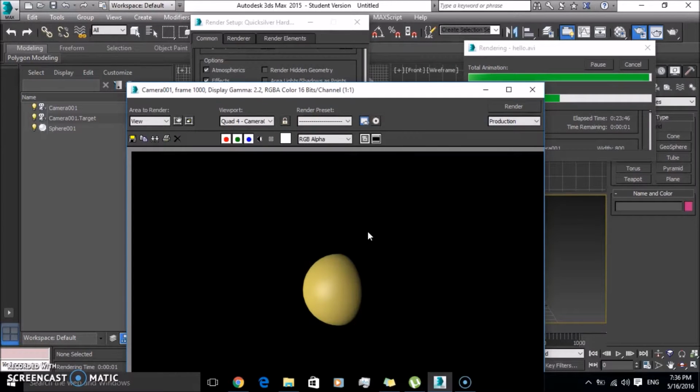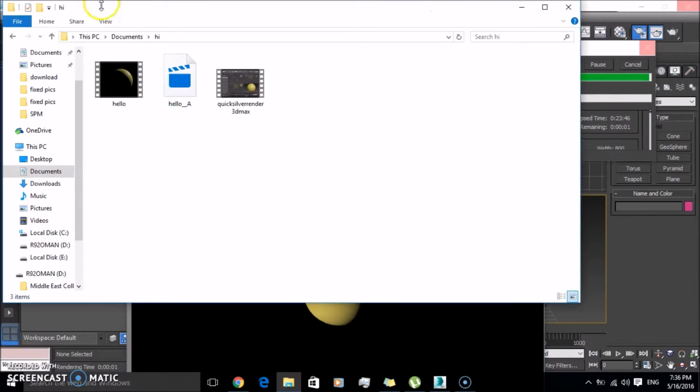So now, as we have fast played, I have cut the part of the render. So now the render is supposed to be finished, but I see that it has stopped, as if some problem has been done. Let me check on the file. I have kept the file ready.